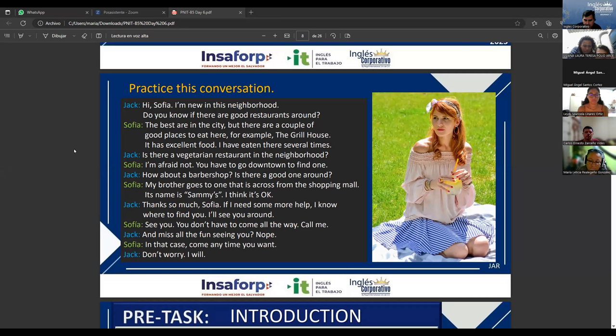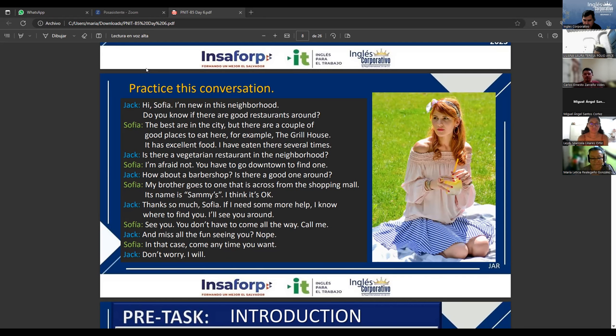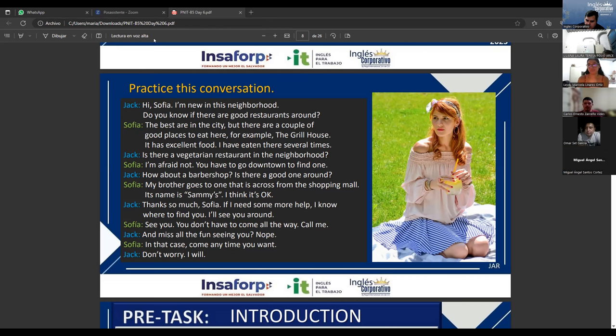Don't worry, I will. Who is missing, everybody? Who is missing? ¿Quién falta? ¿Quién no ha pasado? Creo que estamos todos, a ver, somos seis. Ah, no, está Omar. Okay, Omar. With Leti? ¿Con quién eres? Okay, go ahead. Soy Jack en esta oportunidad. O mejor sea usted Omar, Jack. No, como sea. Dele, no hay problema.